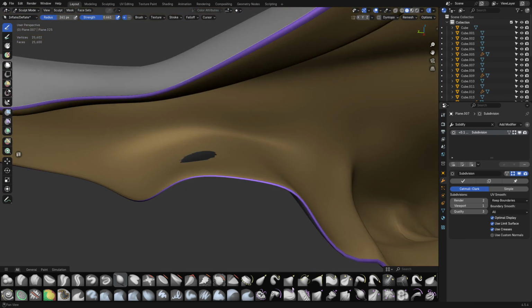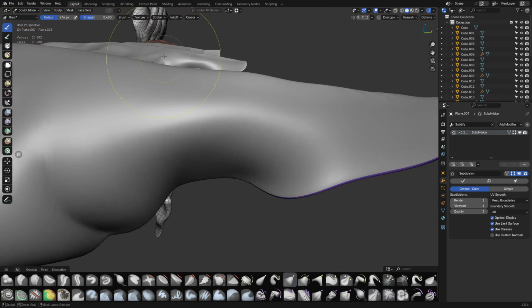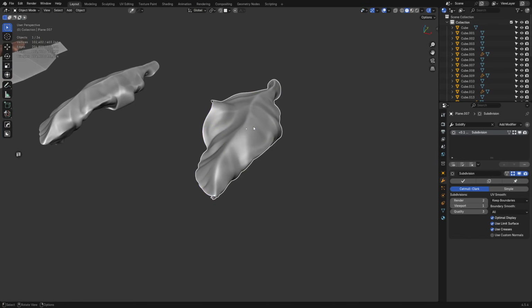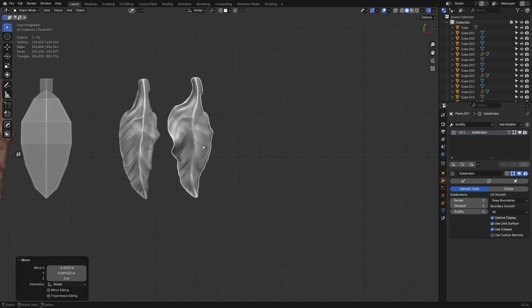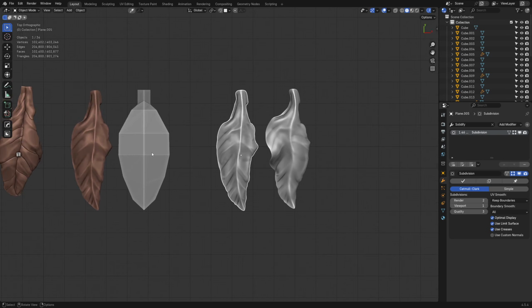You could do the grab tool. Turn it on for front faces only. You could probably just grab this by face set, so auto mask face set. Probably pull it apart a little bit. Getting really thin though, isn't it? All right. Well, you can end up with variations if you really wanted to. That's what I'm trying to point out. Probably better to do it on just the plain one before you get to this step.